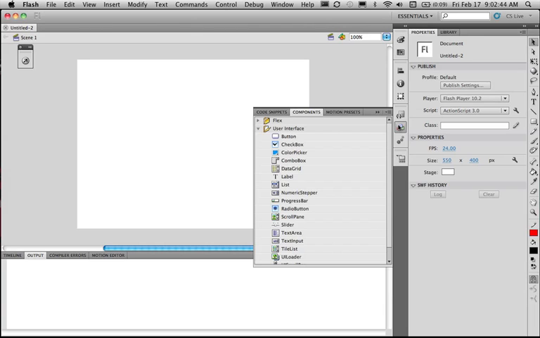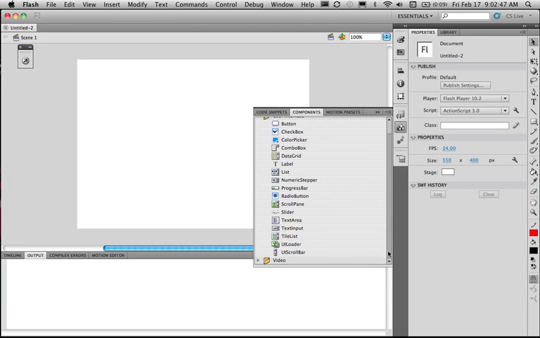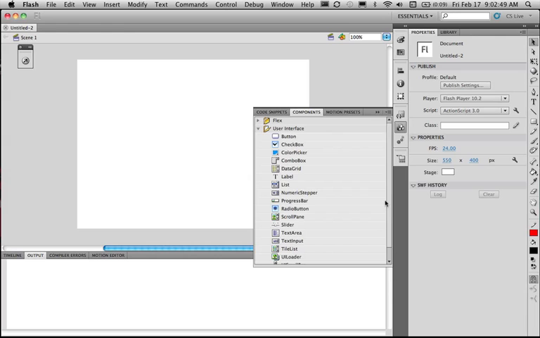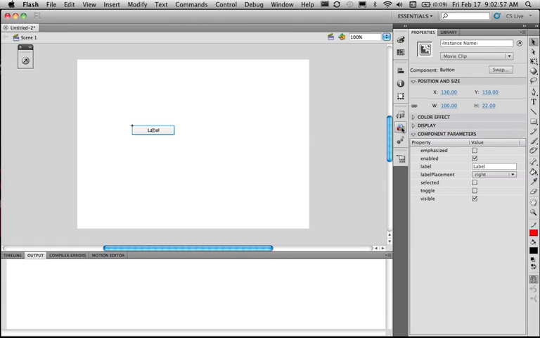Under the components, there's a whole list of different little objects that we're going to start looking at using as we go along. The one that we're interested in today is the button. So you can actually click the button and drag it out and drop it onto the desktop, and then we can put that palette away. So here's your button. It actually has properties. It has inbuilt properties. What it is in the background of this, someone's actually done this for us and written the code for us, so it's an object.